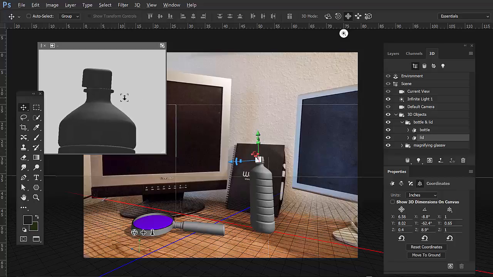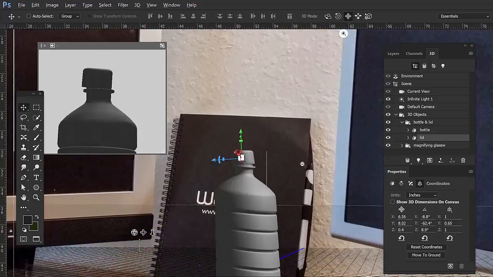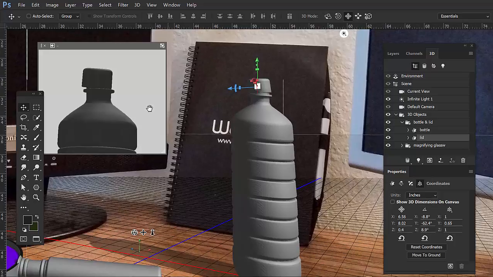All right, now here's where the fun begins. I want to use this view to actually manipulate my scene. So if I get in closer, I think this view will be a lot handier. So what I'm going to do is hit this little symbol on the top right-hand corner, and it's going to switch these two views. Why do I need this? Because I can't really manipulate in this view just yet.